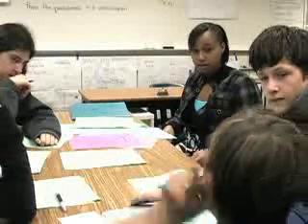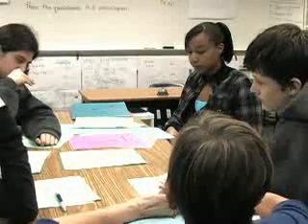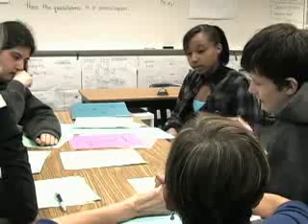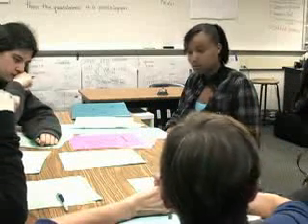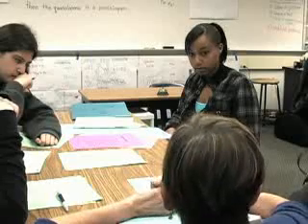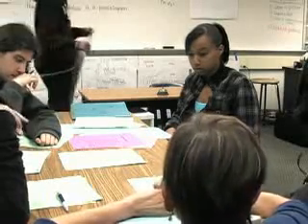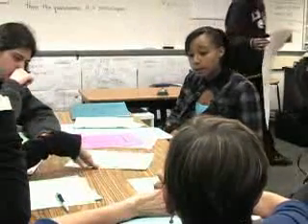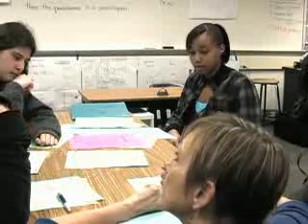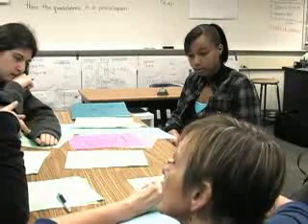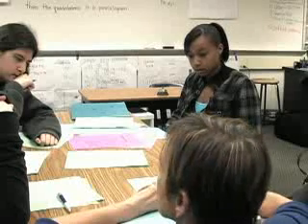Let's back up here for the kite. What do you have to prove? You have to prove that there are two sets of adjacent sides that are congruent. Okay, good. Now, what are the criteria that you have for the diagonals? They have to be perpendicular. One of them has to be bisected. They intersect. Okay, anything else?